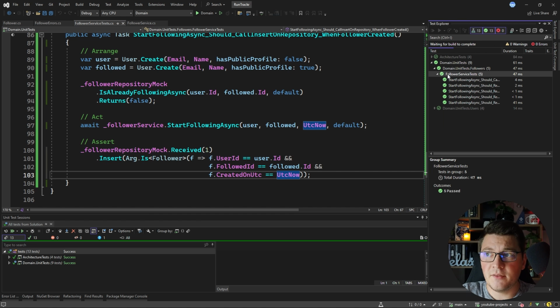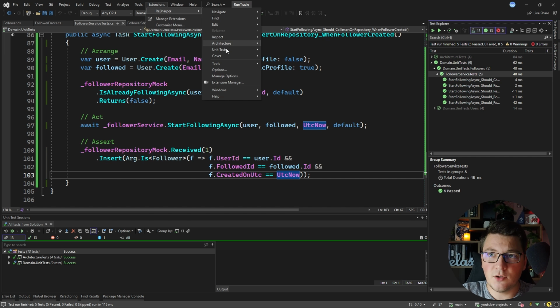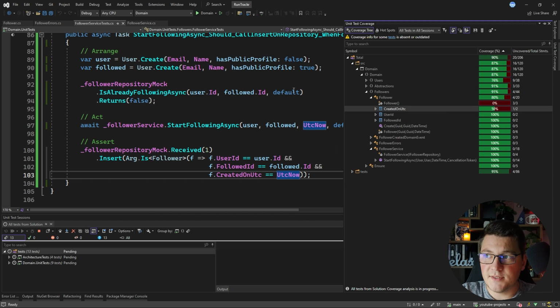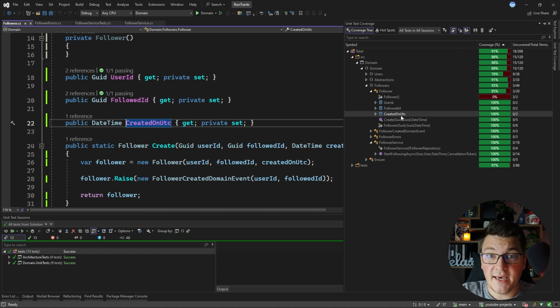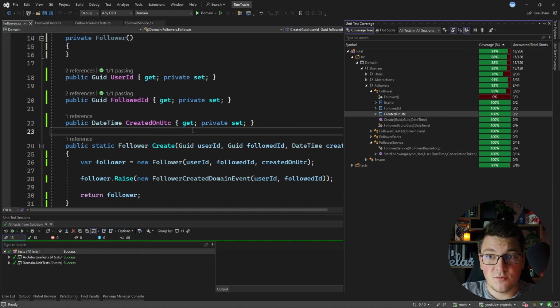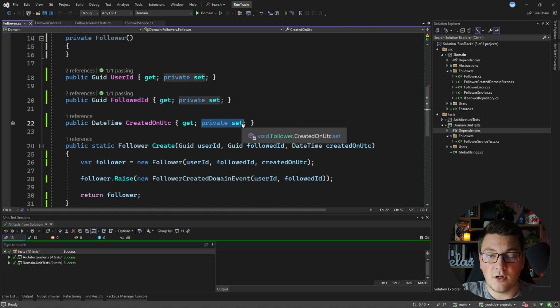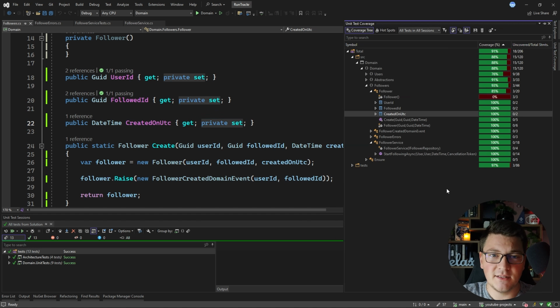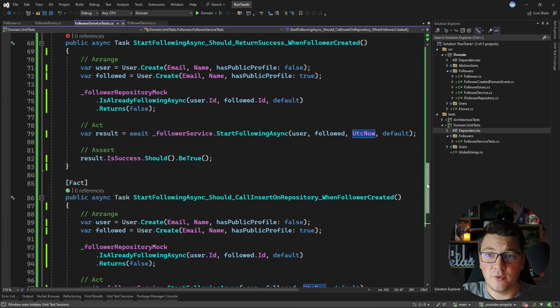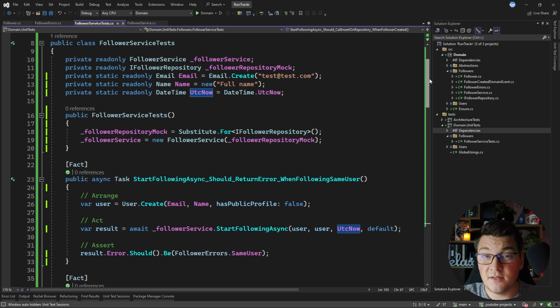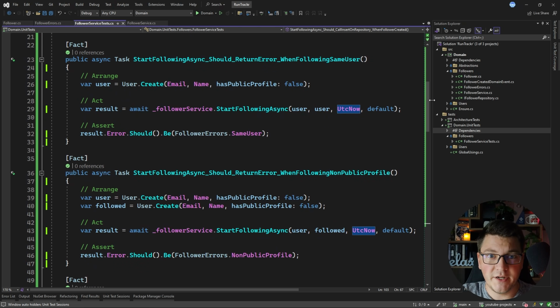So if I run my unit tests, you'll see that they are all still passing. And if I rerun the code coverage tool to cover all the tests in my solution, you'll see that it updated the created on property, which now has a 100% code coverage because we are testing both the getter and the setter of this property. This isn't something that I will pay attention to most of the time. I'll just focus on writing quality unit tests like I'm doing in this test class here. And in practice, you will see that if you follow these principles, code coverage will already be pretty high.